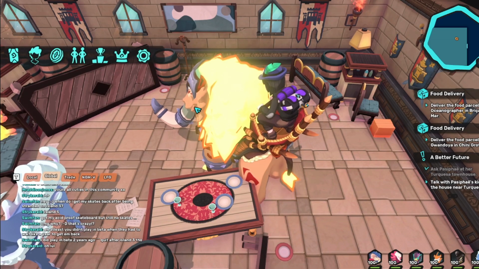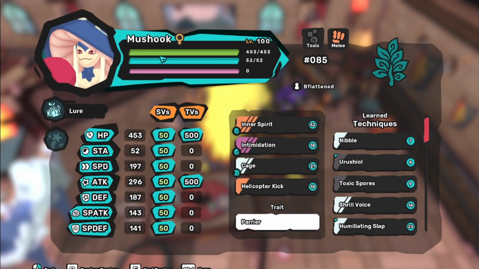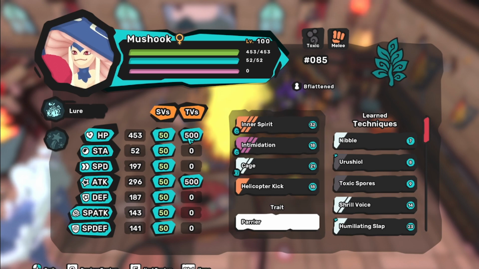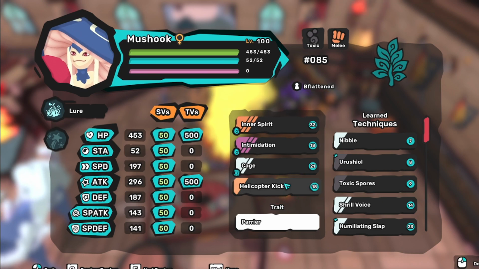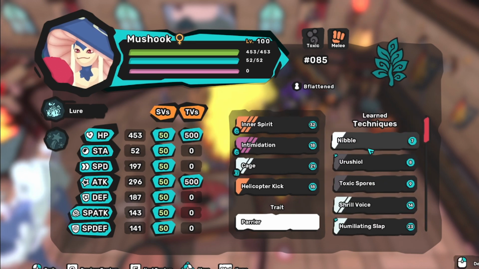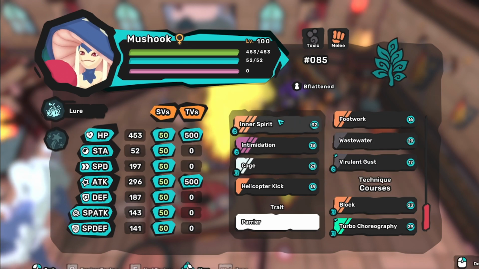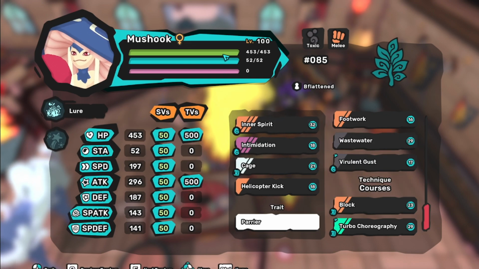So the Tems are very simple. The setup is very, very simple as well. We're going to be using a Mashuk with Lure. It's going to have the Parrier trait so that it can take less physical damage from the Wastewaters or humiliating slaps. It's going to have 500 HP so that it can sit on the field for a very long period of time, and also 500 attack. You've got to make sure that it has the move Cage, which is a technique that is not learned by level up. It is just learned by technique course. So just throw your Cage on there. That's the setup for Mashuk.